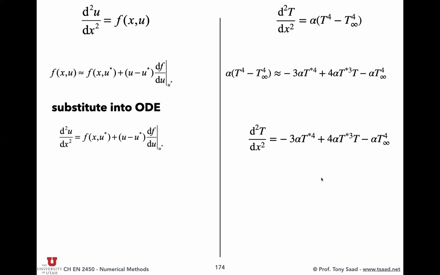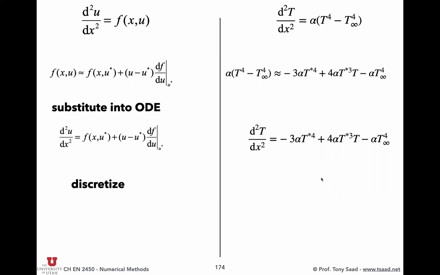Now we substitute into the ODE. So you take the right-hand side that you just derived. Again, on the left, I'm showing the generalization, which I think could be too much for someone to memorize or reproduce. If you follow the steps, linearize the source term, substitute into the ODE, you'll be able to apply this to any type of ODE. Don't blindly use the general formula. And so we substitute into the ODE, and now I claim that this is going to be our new ODE that we're going to be dealing with. Remember, we're still continuous here. We haven't discretized anything. All we did was approximate the source term around some guess t star.